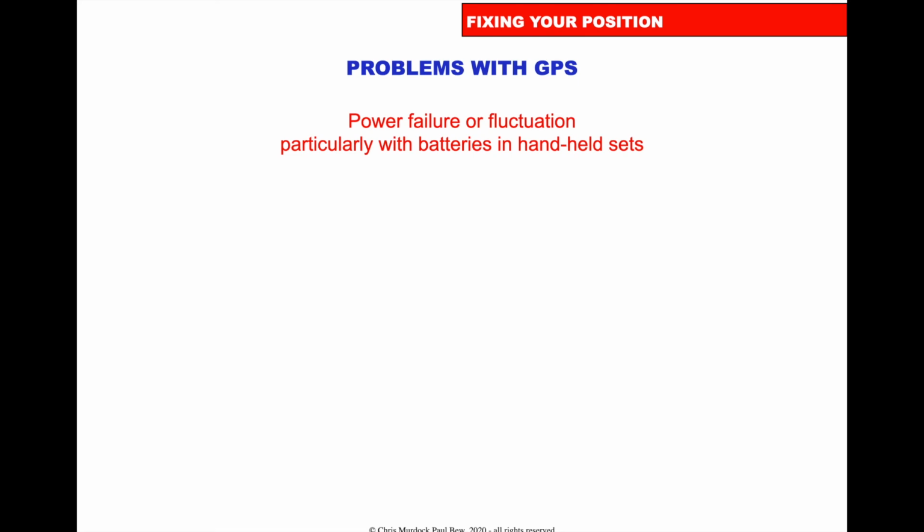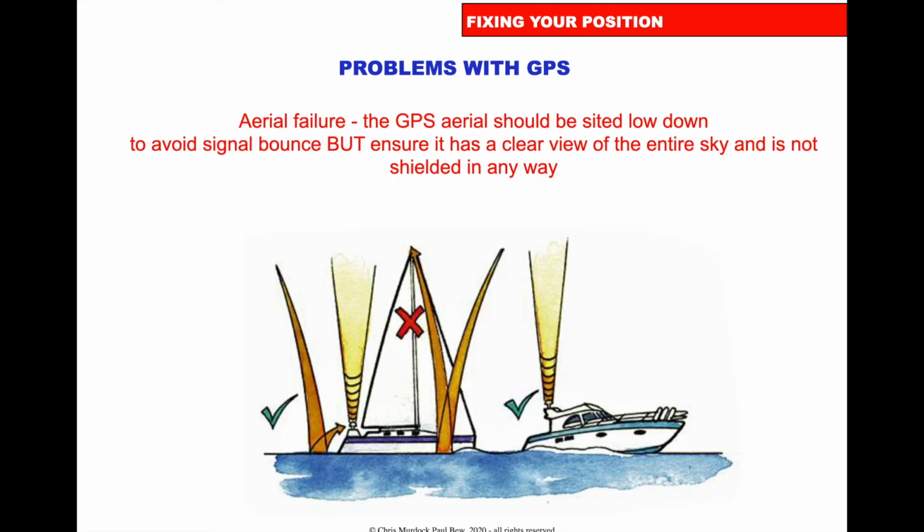Power failure or fluctuations, particularly with batteries and handheld sets. We've got power failure problems. Sighting of the aerial: the aerial needs to be low down. If you stick it on the top of the mast, we've got what's called signal bounce. It'll go to the water, come back up again. The problem with the aerial low down is that crew members will sit on it, or examiners will sit on it, and if you sit on it, the GPS won't give a position.